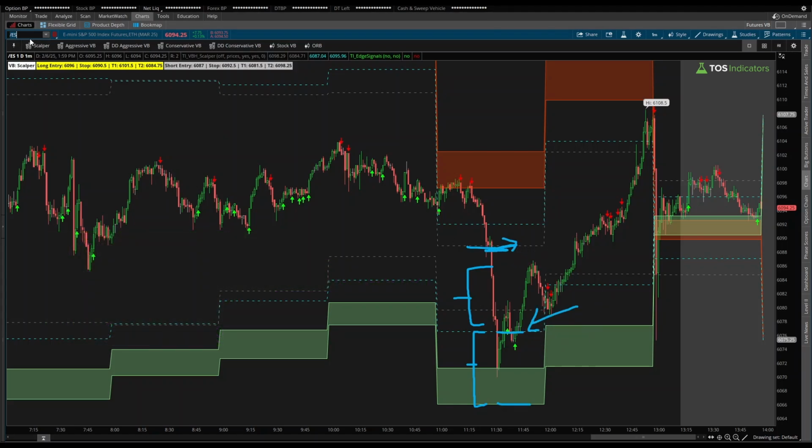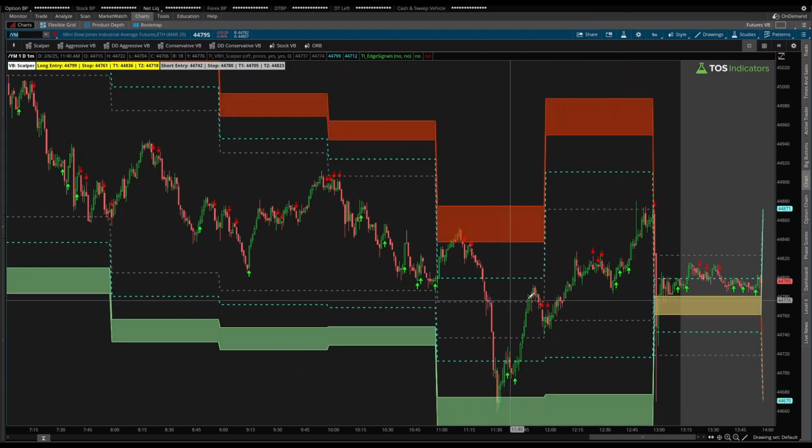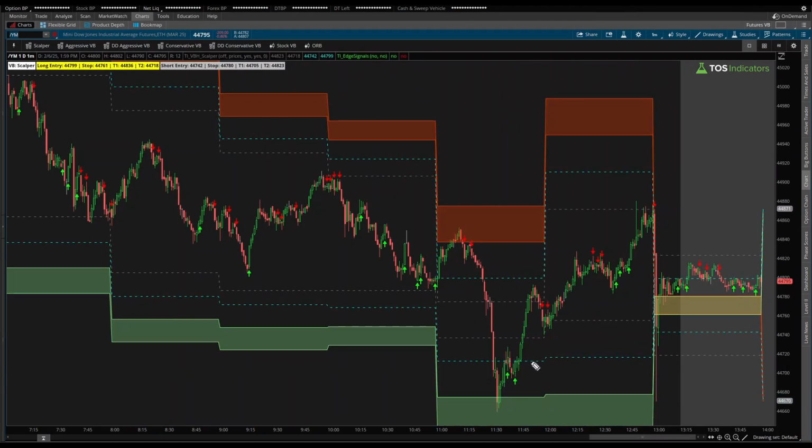In a case like the Dow, where our second target or this gray target line is less than even that first target, that first target is what I'm aiming for, my bare minimum move, at least what I risk. Never will I go for less than a 1-to-1 risk to reward ratio. That just simply doesn't make sense.